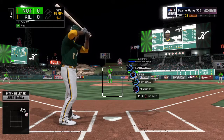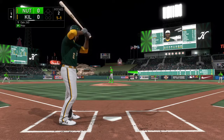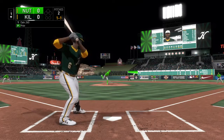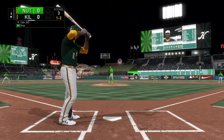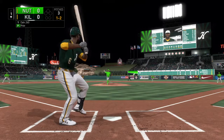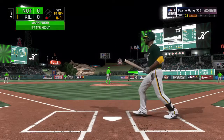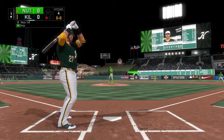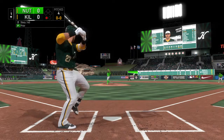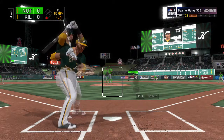Breaking ball that time that misses out of the zone. Yeah, and if you get a guy flailing at a pitch like that, heck, you're going to go out there and throw that same pitch till he proves he can lay off of it. Got him with the slurve that time, and that'll be the first out of the inning. So the bases are empty here with one away, and in to hit next, the power-hitting shortstop Trevor Story.